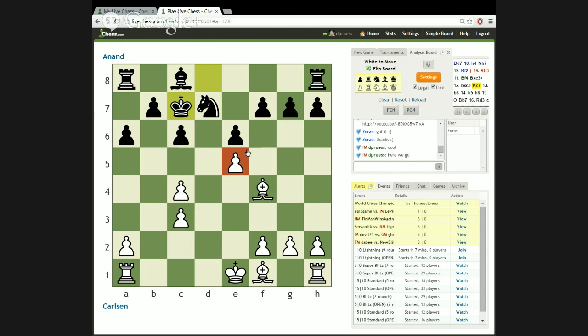Carlsen already has a space advantage that's a little bit more on the kingside, right? And Carlsen has doubled pawns on the queen side, which actually makes his position less flexible on the queen side. It's harder for him to attack. He does have a semi-open file, but that just gives him one target. He has no ways to open more room, no ways to open diagonals.